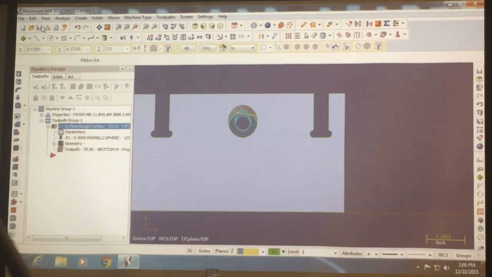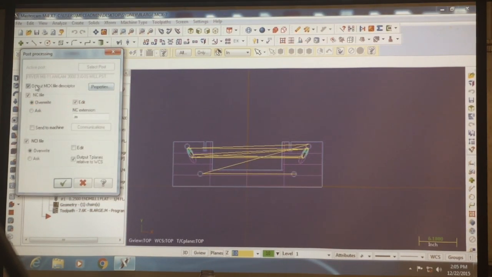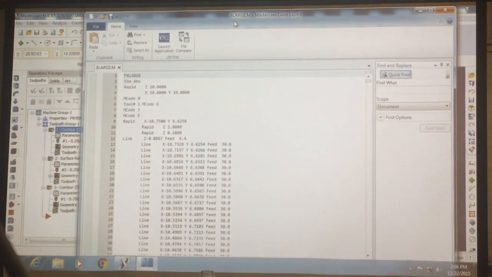Alright, so let's save this. I'll show it to you. G1. So you go here, make sure that these are all checked. Okay. Then G1, output MCX file descriptor, because this is not going to be selected, and this one's going to be selected. It's going to look like this basically when you first open it. So you're going to have to go like this. Check. What is that, NCI file, overwrite?